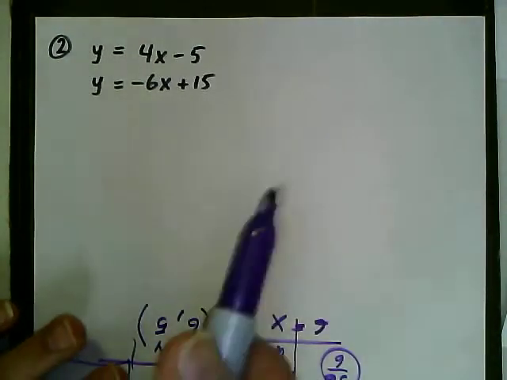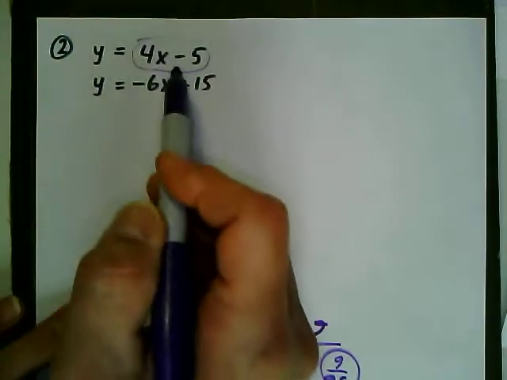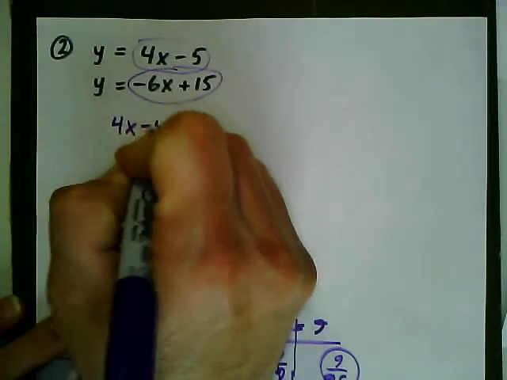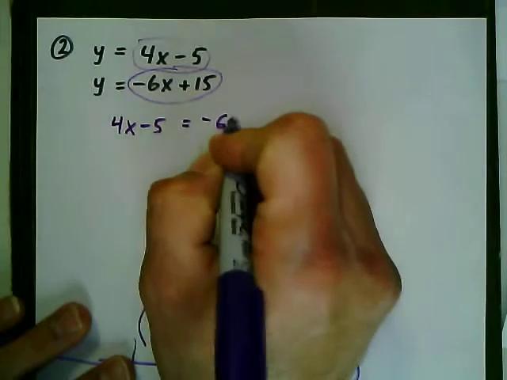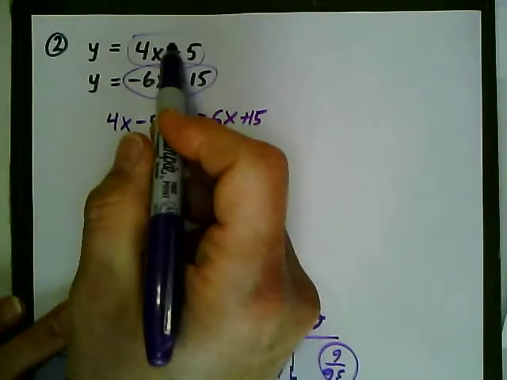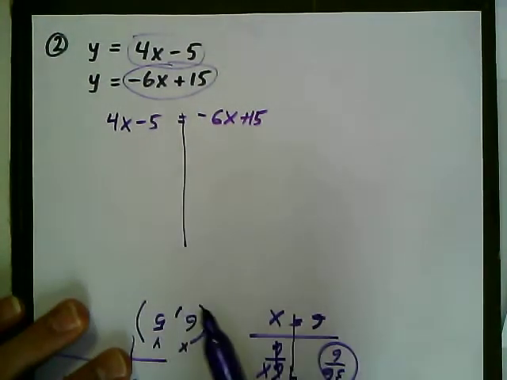You solved for the x, but you didn't solve for your y, so make sure you do that. Again, all of that is equal to y. All of that is equal to y. Therefore, since they have the same value, they are equal to each other. So we take this, because it's equal to y. We take this, it's equal to y. Therefore, they're equal to each other. We put them in there, equal to each other.